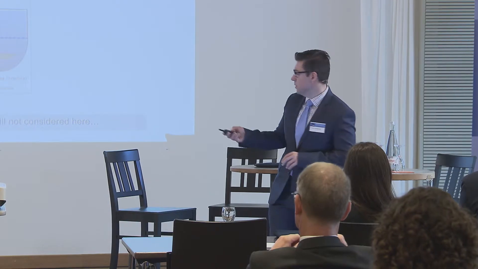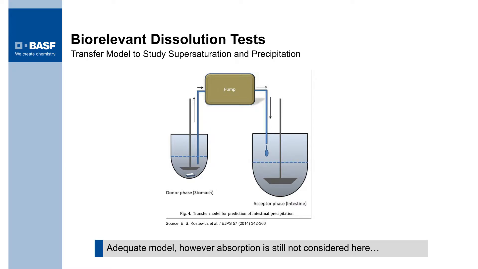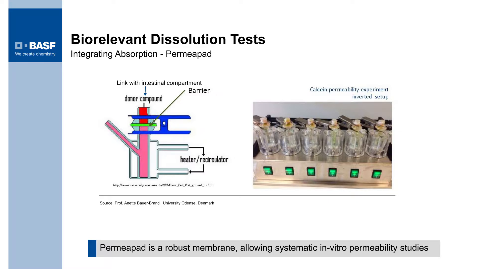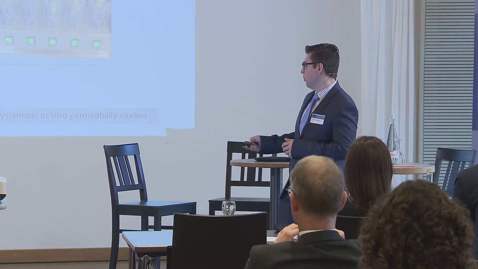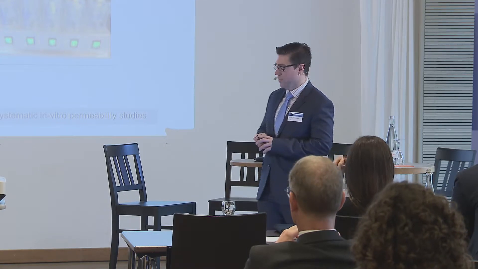Professor Klein touched on the transfer models. Here's a quick example of how this works: you have your donor phase, then your acceptor phase, with a pump in between — moving from a stomach-representative unit into one that mimics the small intestine. It's a great model, but we're still not really looking at absorption and how that changes the setup. This looks quite familiar to anyone who has worked on skin-based products — it's basically similar to a Franz-type cell. You have a donor compound; instead of a cream, you use your biorelevant media and drug, penetrating through a proprietary membrane called the Permeapad, measuring drug content over time. Depending on system design, you can also look at precipitation and add various ways to mix the system.